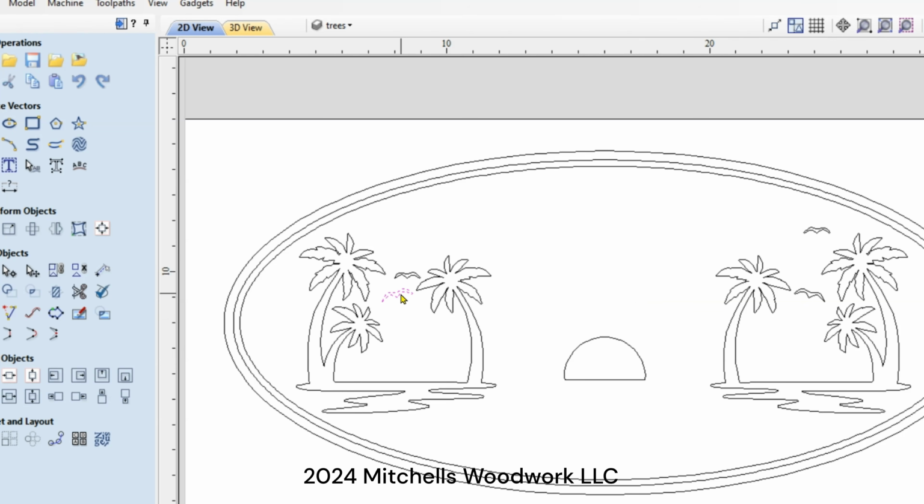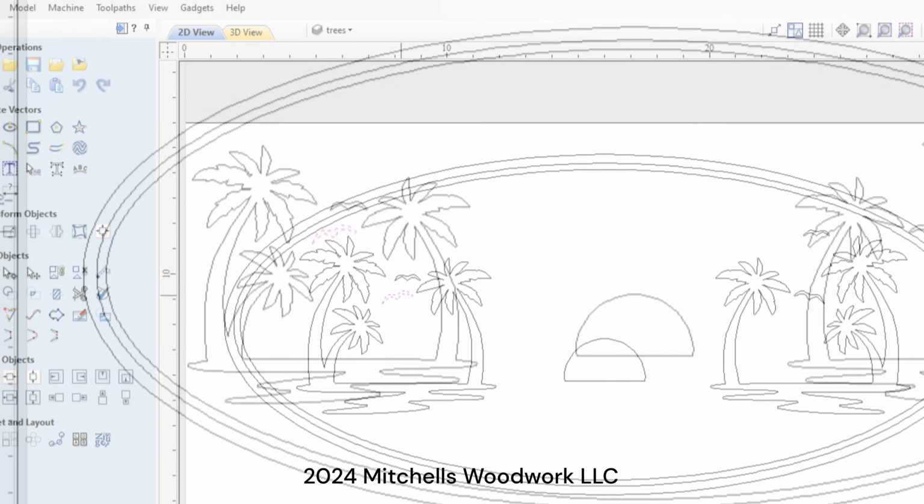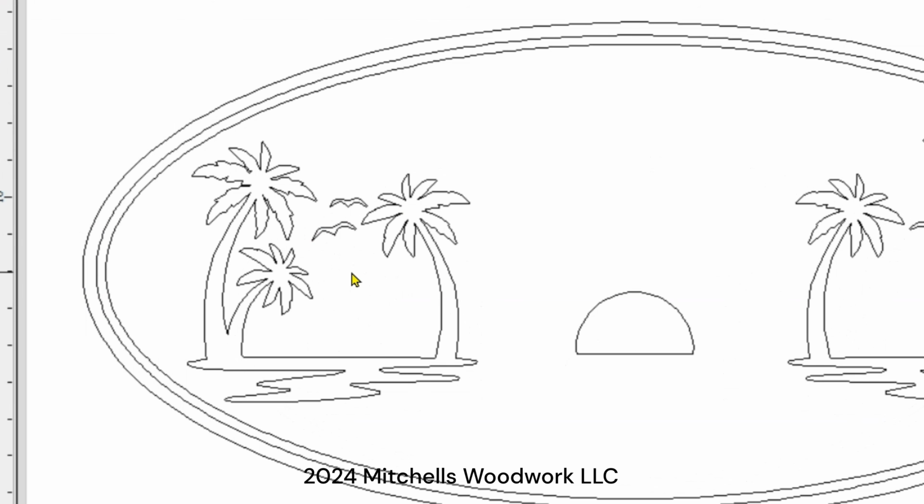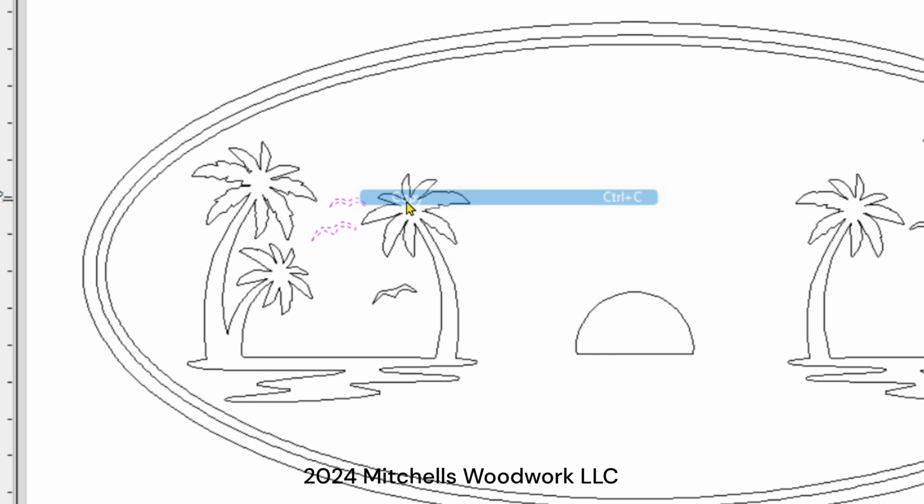And we could go in here and start adding birds. So we could copy a bird and paste, put him down here, put one right here. We could copy two birds. Copy, where you were just right clicking, copy, paste, and drag them over here.